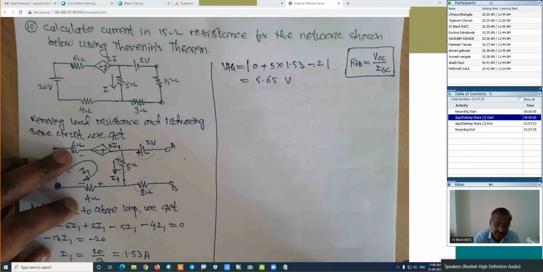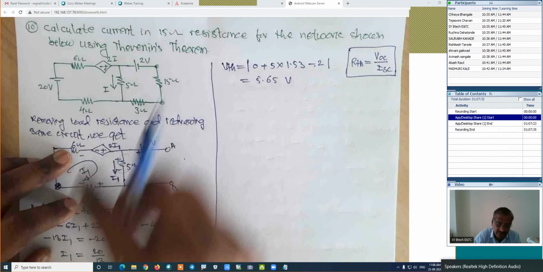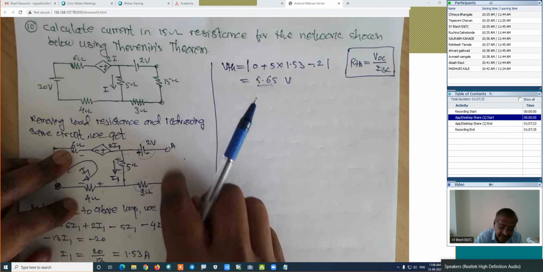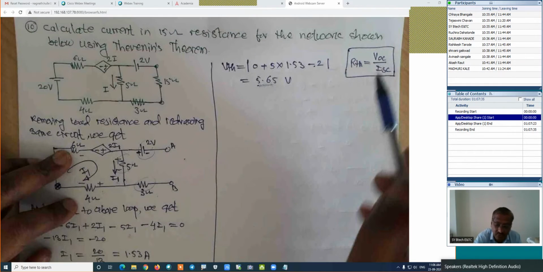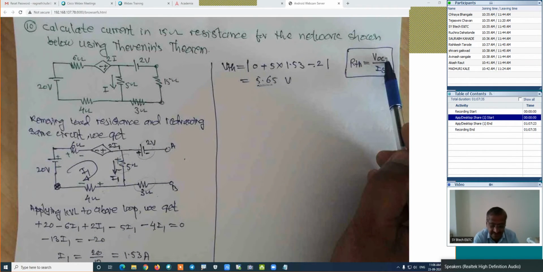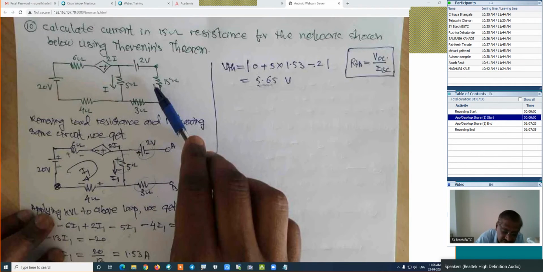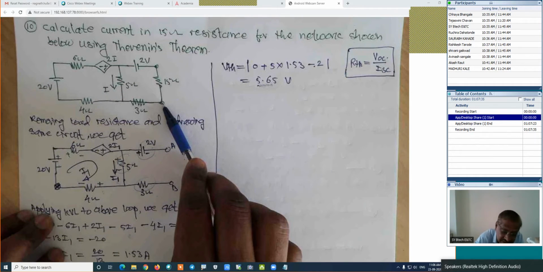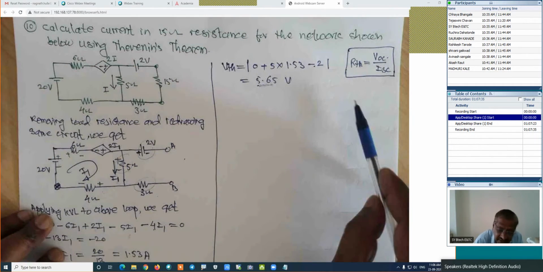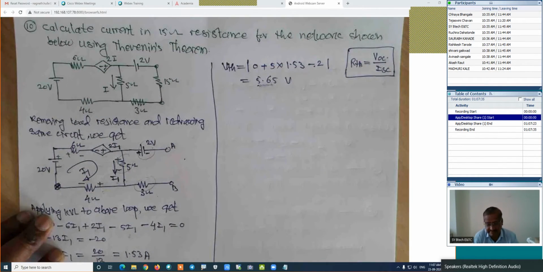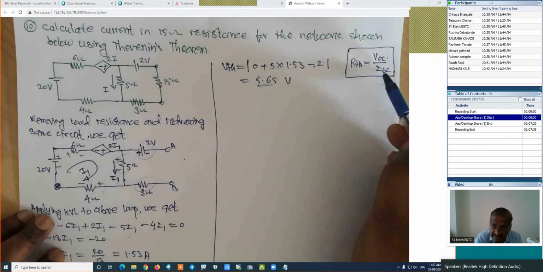What is the VOC? VOC is the open circuit voltage, which is the same as Thevenin's voltage, because Thevenin's voltage is also calculated at the output terminals when the load resistance is removed, and that voltage is generally known as the VOC. Is it right? Now what is the ISC? For the calculation of ISC, we have to remove this load resistance and short the output terminals, and in whatever circuit we get, we use any method to calculate the current in the output terminals. That value is the ISC. Is it right? And by using the VOC and ISC, we find the RTH.